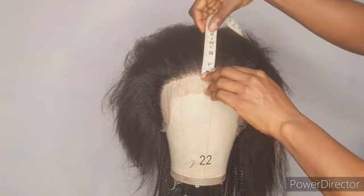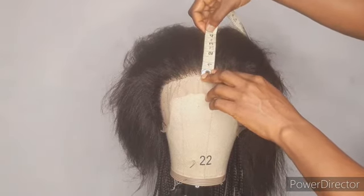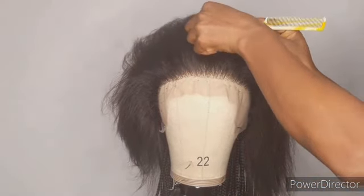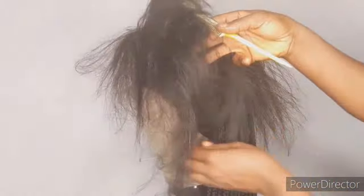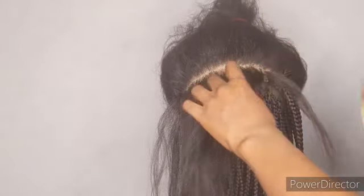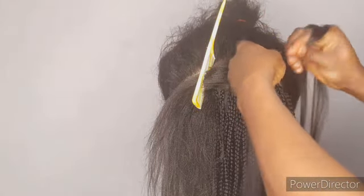I'm using a measuring tape to measure out how deep I want my feed-ins to be. I'm going to use 4 inches because I don't want my feed-ins to go too deep. From where the 4 inches falls, I part the hair from there. The rest will be for individuals, at least to cover the seam, that's the cap and the lace at the back. So this is what it looks like after parting the hair, and I've already started doing individual braids on the part of the lace, that's the frontal eye cut out.